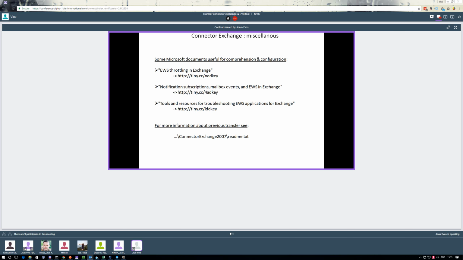And for more information about the previous transfer, you can see the README in the root of the source project.